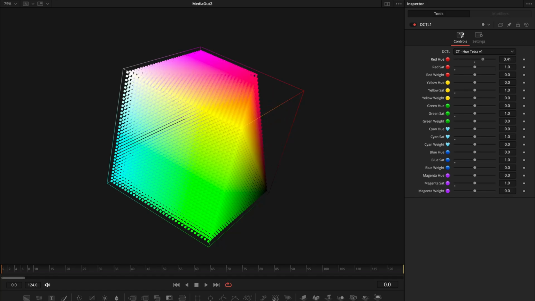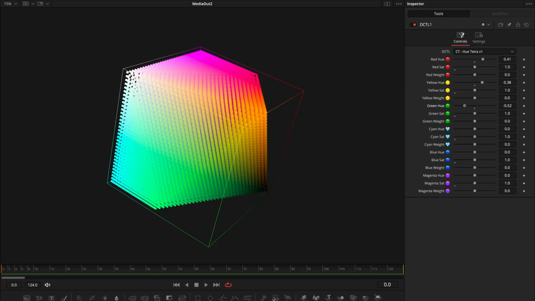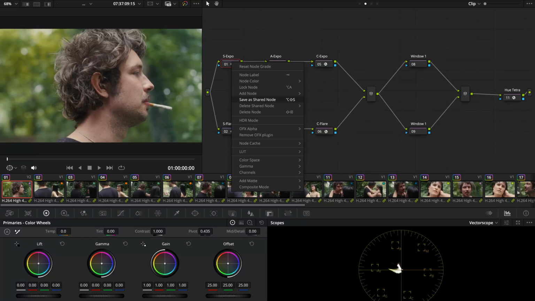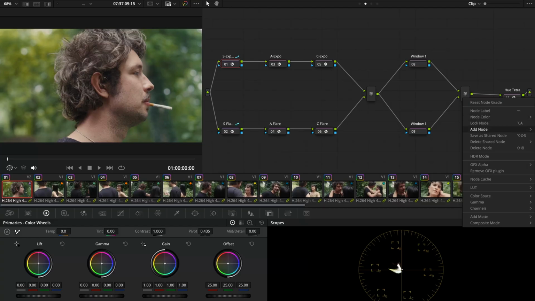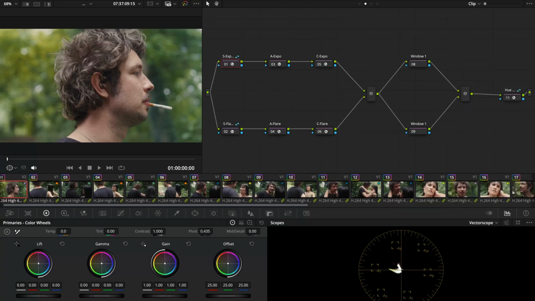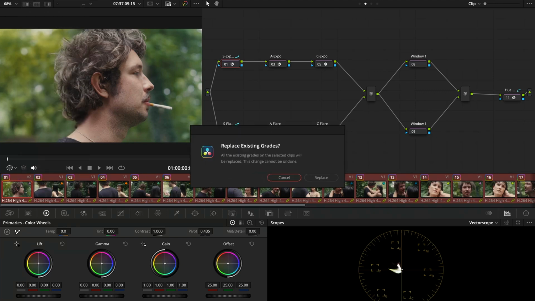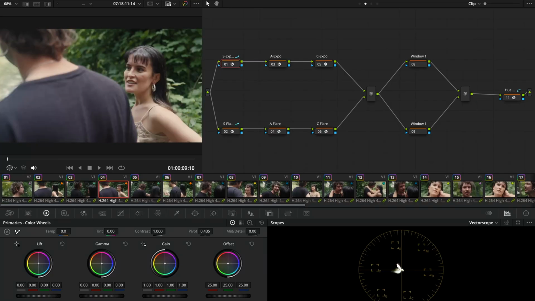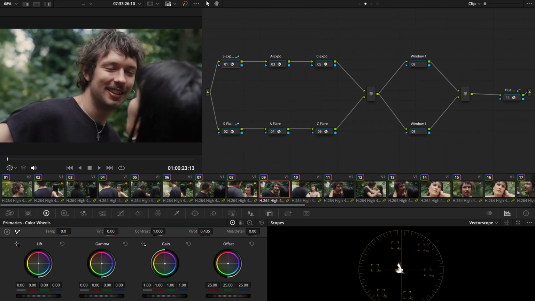We'll dig deeper into what those tools do and how this overall node tree structure works in episode 3, but for now, I'm just going to get it in place. To make this more efficient, I'll convert certain nodes, Exposure, Flare, and Hue Tetra, into shared nodes, and then unlock them. That way, when I copy the grade to all other clips, those shared nodes stay linked. Any change I make will ripple out everywhere, essentially giving me a group node system inside the clip level. And with that, the project is prepped and ready to go.